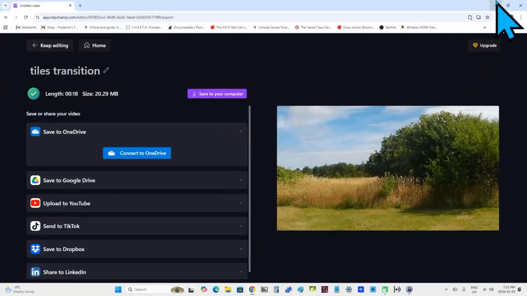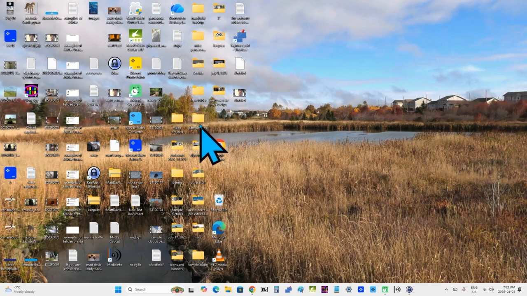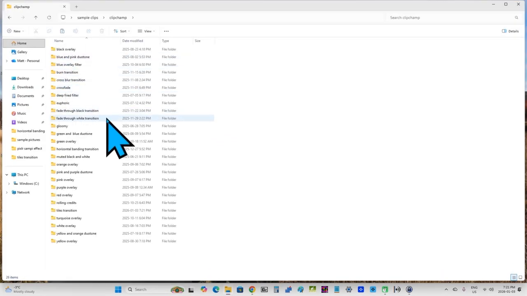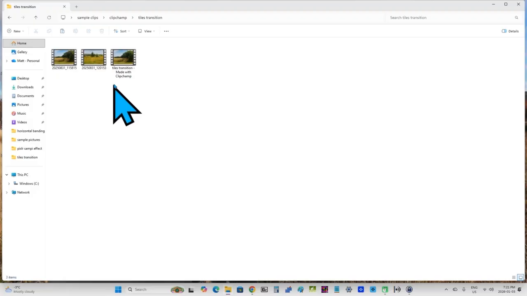I'm going to move the mouse pointer up and minimize the browser window here. And now I'm going to find my folder. Double click sample clips here. Double click Clipchamp. And I'm going to now find the folder where I placed the new file. Tiles transition. And here we are. Tiles transition made with Clipchamp.